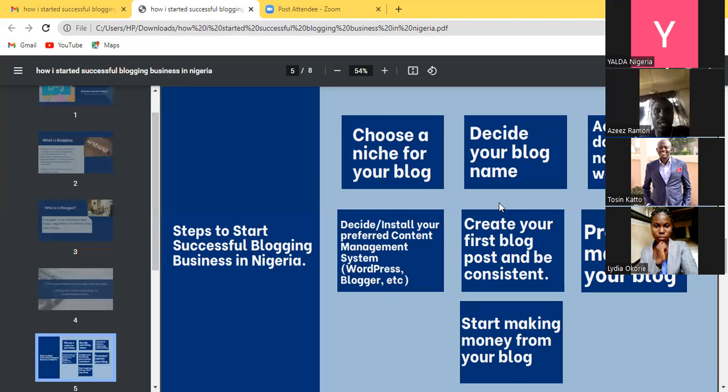So you will have to acquire a domain name. There are so many websites where you can get a domain name, here in Nigeria or outside Nigeria. I think the one I'm using is a Nigerian company. I pay in Naira. There are some you pay in dollars. So you make your choice. You look at what the company has to offer you. Then you make your decision. There are so many websites you can acquire a domain and web hosting from. You do your research. You look at the name you want to use, but the first thing you have to do is check the availability of the name, whether somebody has been using that name before. So you put that into consideration.